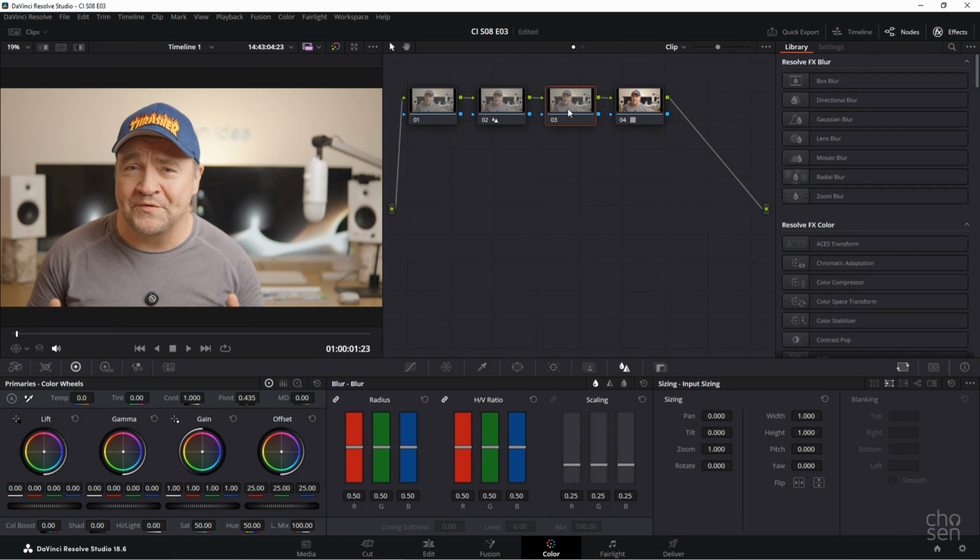Here I want to deepen some of these blacks a little bit, so I'm going to just drop that lift just a little bit, and maybe bring up my gain just a touch. That is looking pretty good. So if you want to preview what difference one of these nodes is making, you can click on the number that corresponds with the node, and that way you can deactivate and reactivate it and watch what it's actually doing. Just remember to turn that on if you want to include it in your final delivery.